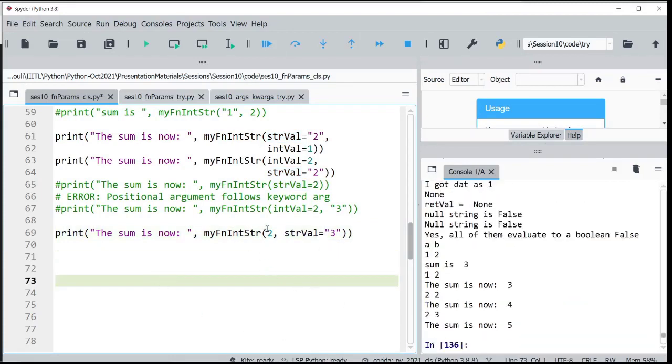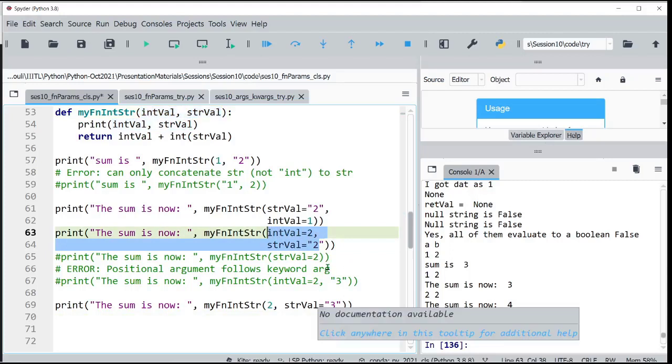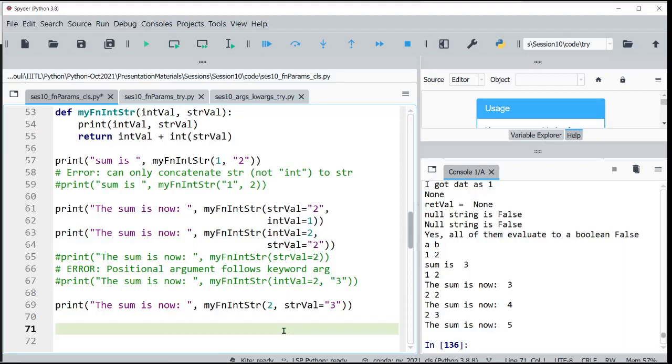So it accepts. That means positional argument followed by keyword argument is fine, not the other way around. But if you are calling only keyword arguments, all of them, then in our case there are only these two, if you are assigning values for each of those keyword arguments, then they can be in any order. So how does the compiler perform this job?